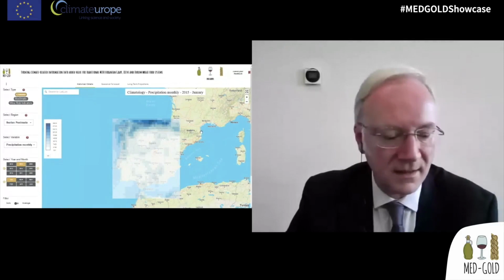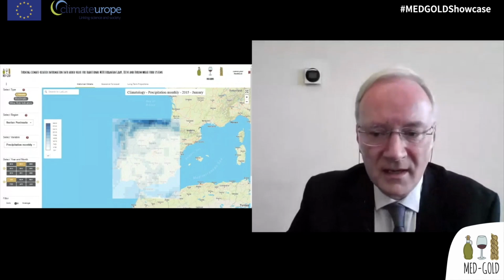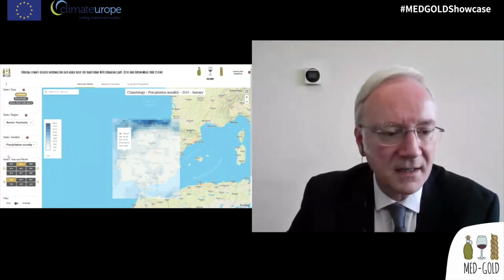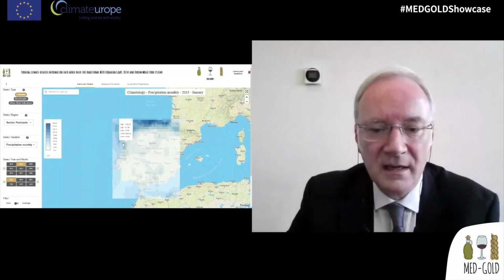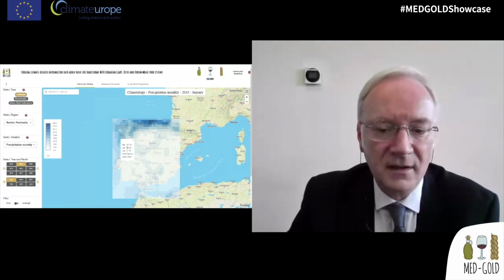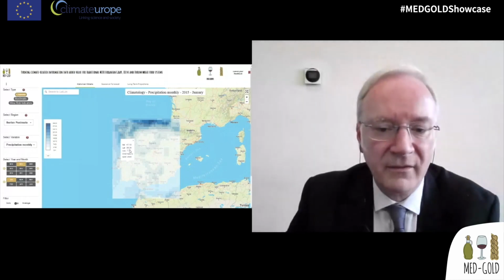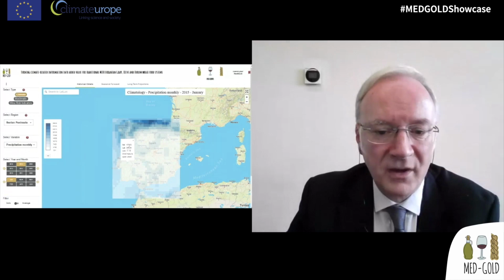Information in a map-based format. So, for example, here we are seeing the Iberian Peninsula, and you have these squares that are colored according to this scale here. We are seeing monthly precipitation, and when you hover the cursor on the map, you have this information here. The first line is the value for that point, then the latitude and the longitude. So we are looking at 39.25 latitude north, 7.75 longitude west, and the value is 47.18 millimeters of monthly precipitation.